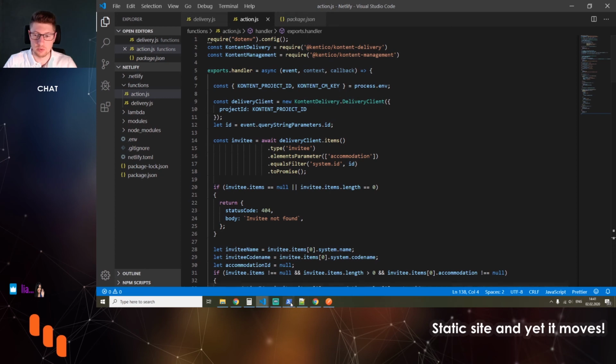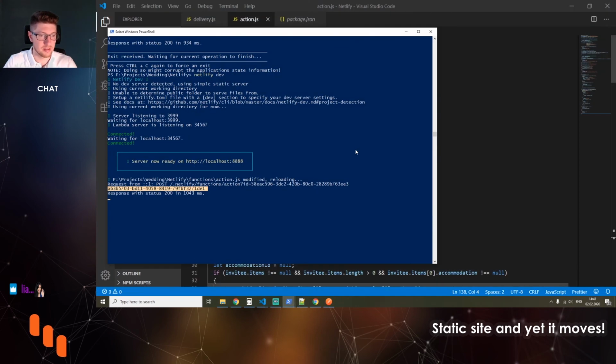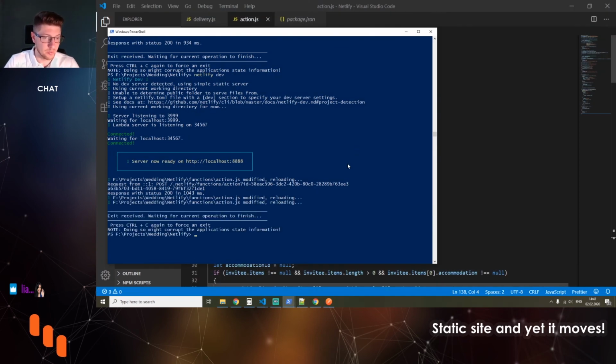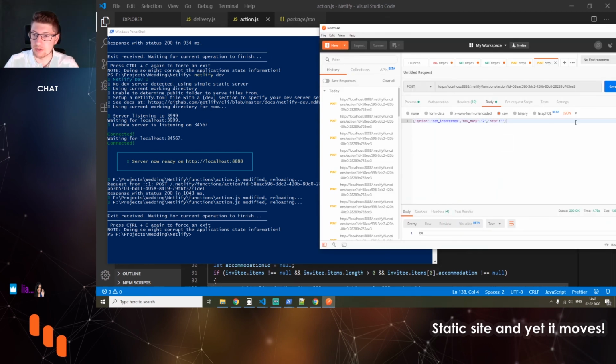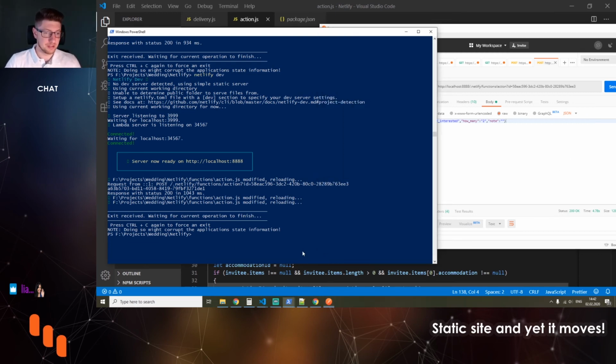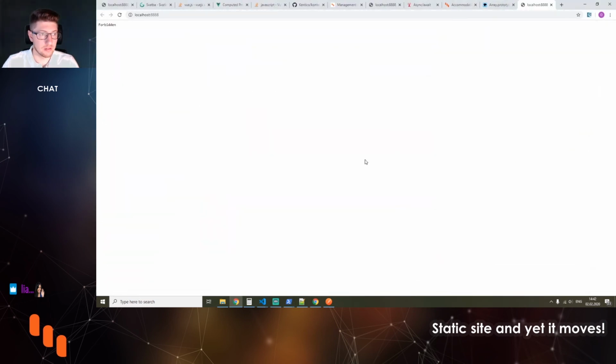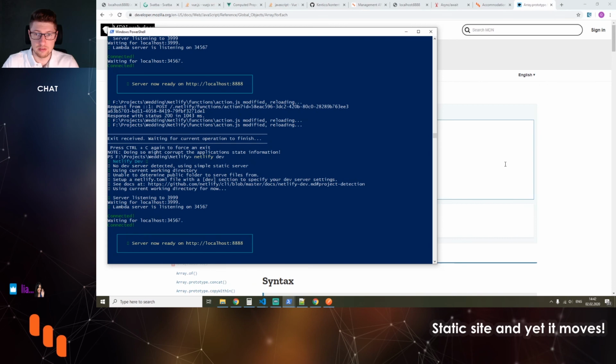So let's see how many errors I'm going to get. It's always suspicious when something is working on the first try. So let's try to run the Netlify functions and we'll see if this is going to give me any results. So this is working.